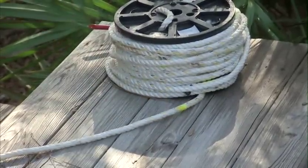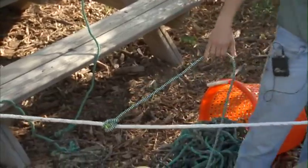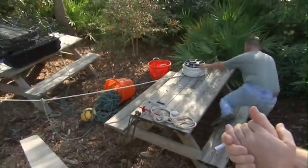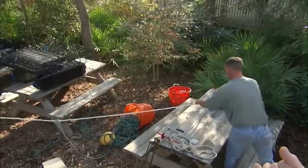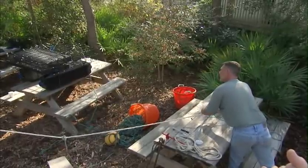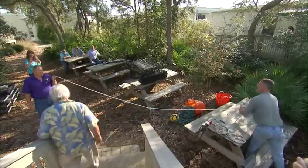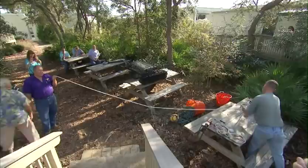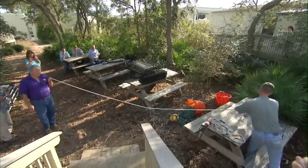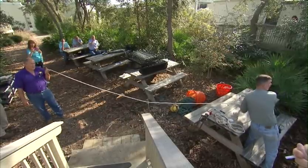Anybody who's done any netting knows it's much easier to thread these on if you get this line taut. I'd spool it out and attach this. It's harder to do it when it's soft like that. What we would do is take lead line. Like Rayal said, you can use much cheaper line than this. This is what I was able to get for my class at the time. It's not even clear to me, you just need sinking line more than you need lead line. You open up the strand, you run this through, and then there's, let's see, it's called a rolling half hitch, if I remember correctly. We actually found this stuff is hard to tie, so we would just use a very large hog ring there. What this does is, we do not want these lateral lines moving. I want these lateral lines to stay put.